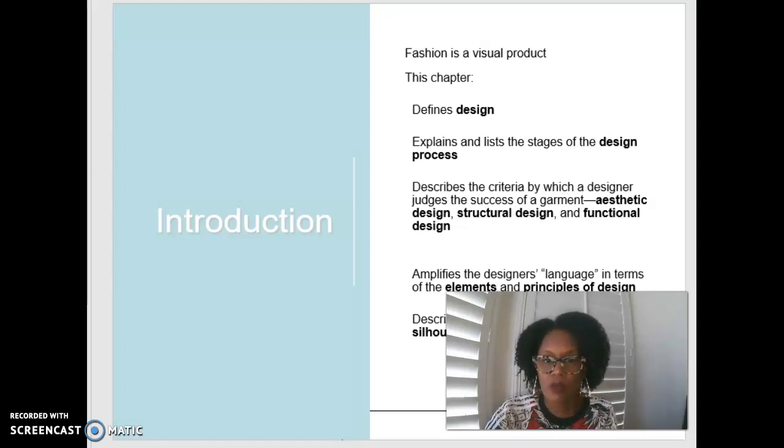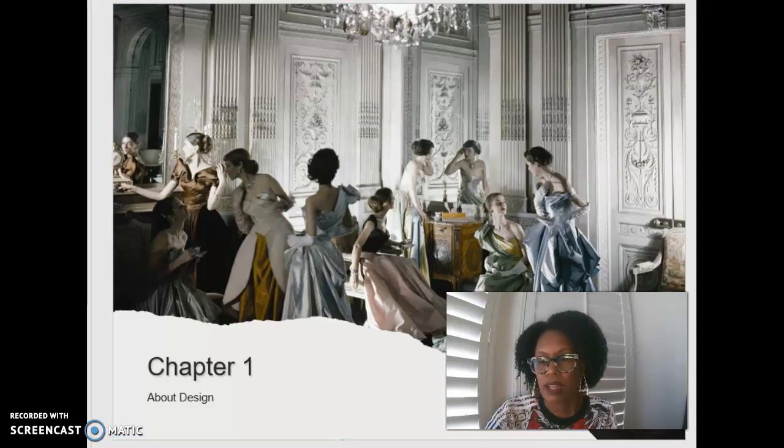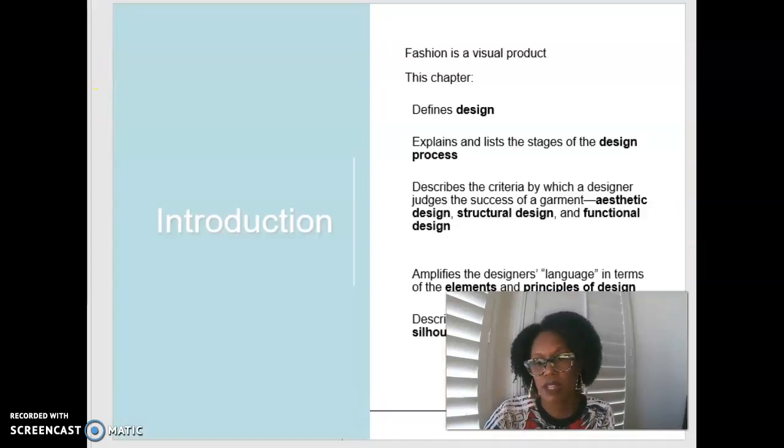So if we just go back to our first slide here, there's a lot happening in this image, right? We see art and beauty in this image. We see detail. We see elegance, but we also can see some simplicity. We see beauty, and for some people, they may not see those things. They may see this as ostentatious and over the top and privileged, and they may not relate to it. So those are some of the things that fashion does. And fashion really is a visual product, right?